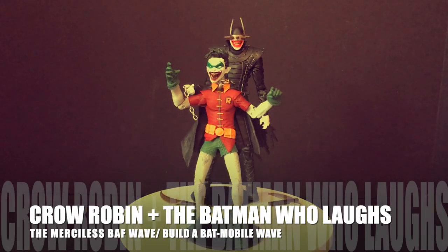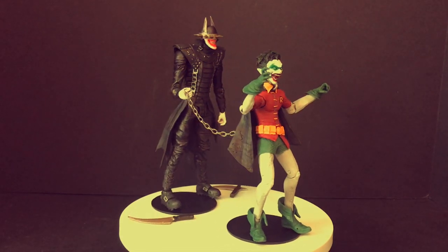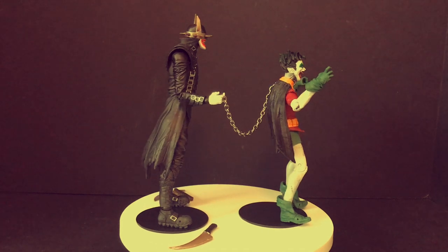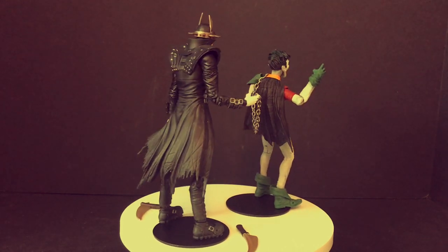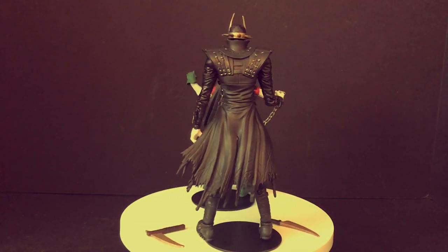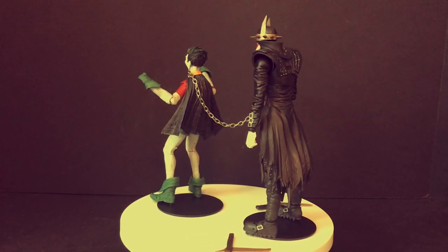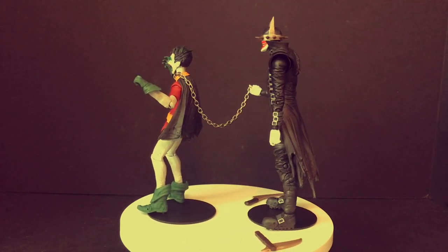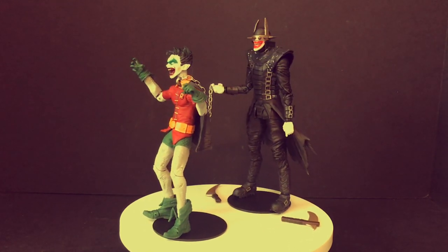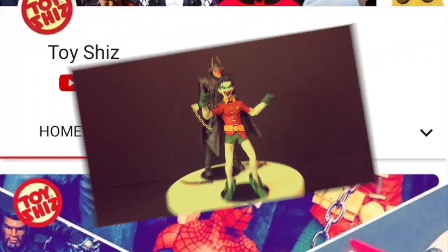I love the Crow Robins and I love the Batman Who Laughs — I feel like together they are one, especially if you have all three Crow Robins, which I don't yet, but 2021 is going to be my year. This is the artwork brought to life — children on chains, dark multiverse, creepy — but it looks cool. I love that you can put these two together and get some twisted stuff on your shelf.